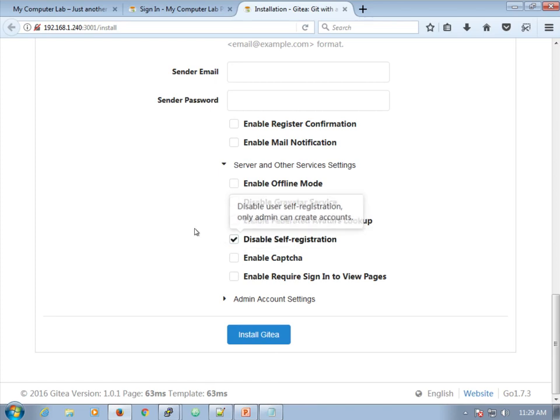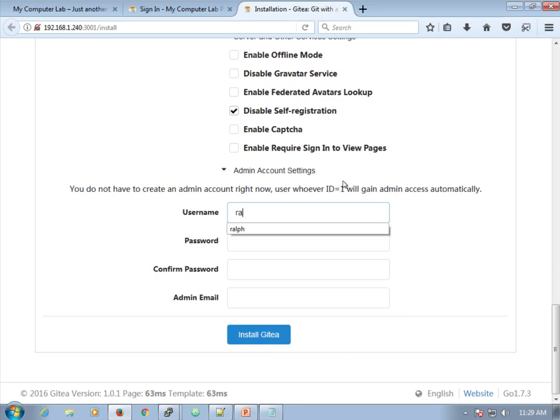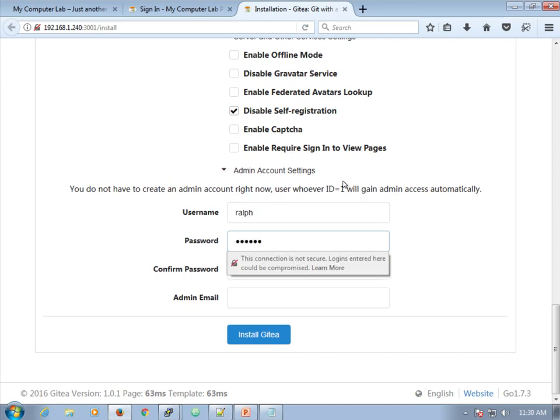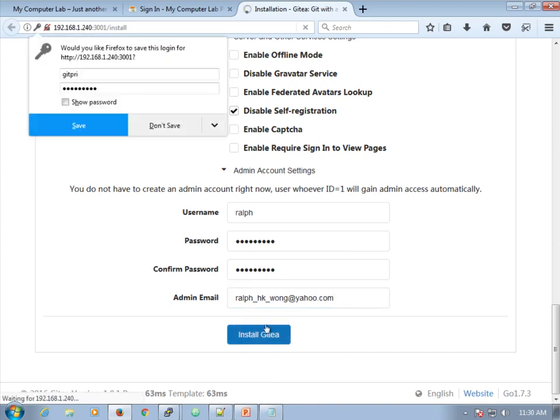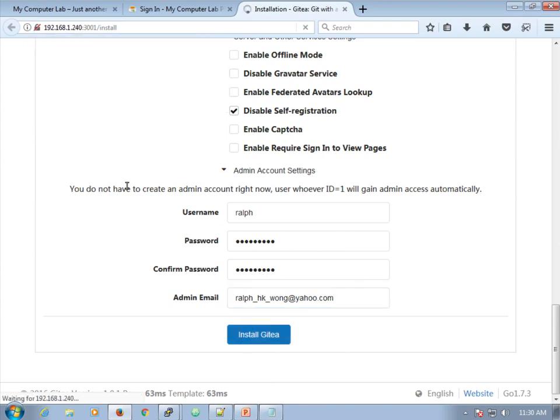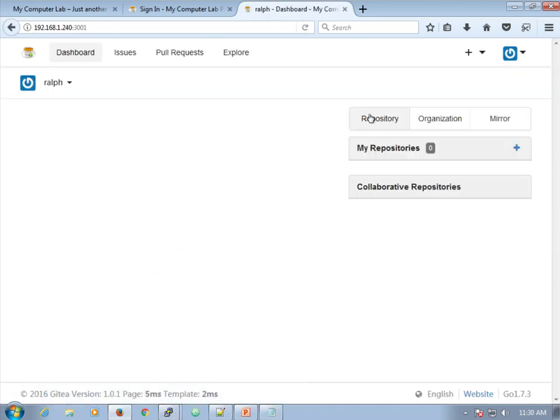Let's see, disable self-registration. Now that is something that needs to be checked. And done. And it will do. Bingo, it's all done.